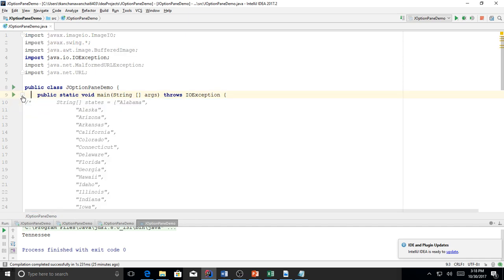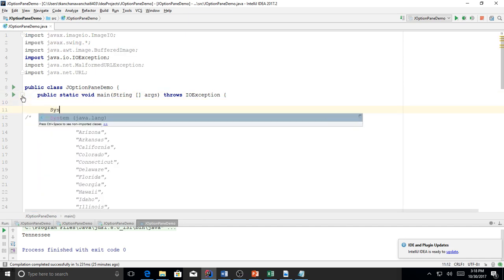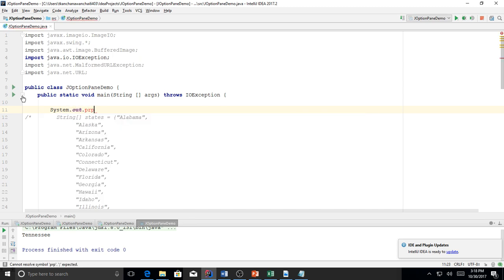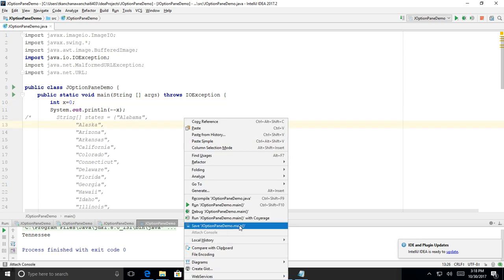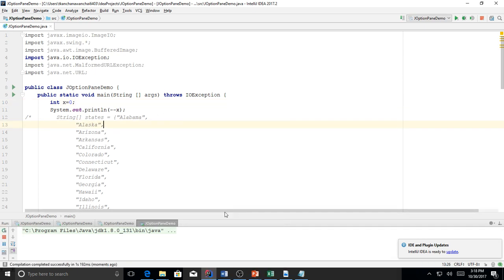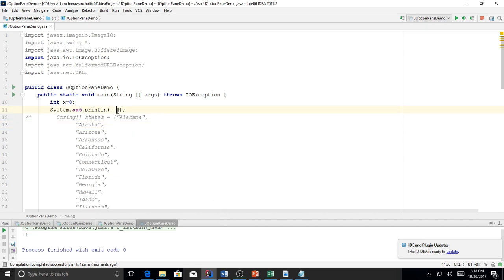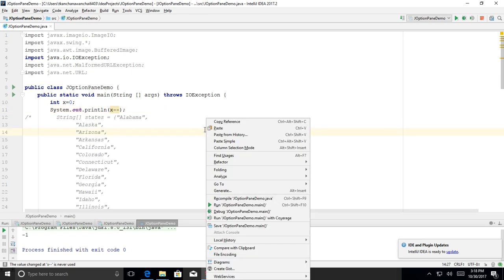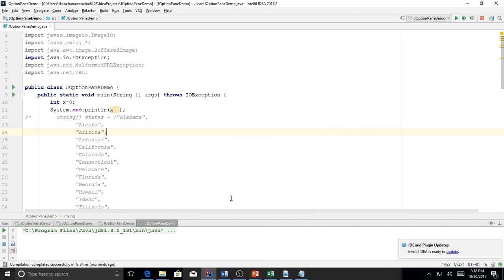Let's take a look at a simple System.out. I'm going to print minus x, and I'm going to declare int x equals 0. So what should be the output? -1, right? Now let's see if I do x minus minus. What should be the output? 0, because it prints 0 and then it subtracts 1. That's correct.